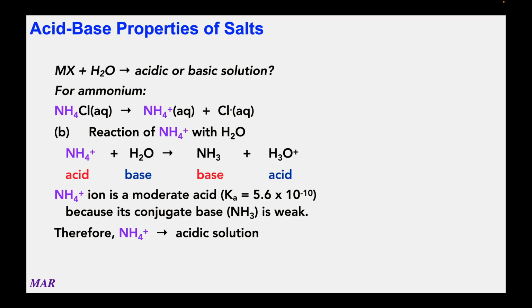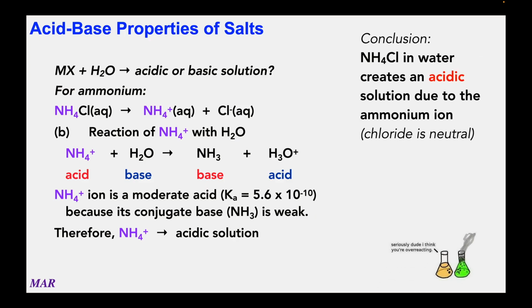But what happens a lot of times is you don't want to have a pH effect. You want your solution to just be neutral. So knowing then that ammonium chloride will create an acidic solution can be really important. And it's the ammonium's fault. It's not chloride. Chloride could care less. It's just hanging out in the sidelines saying, yeah, you go, ammonium. But it's the ammonium here which is creating the slightly acidic solution.